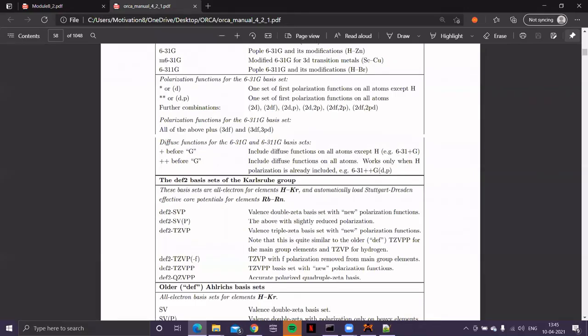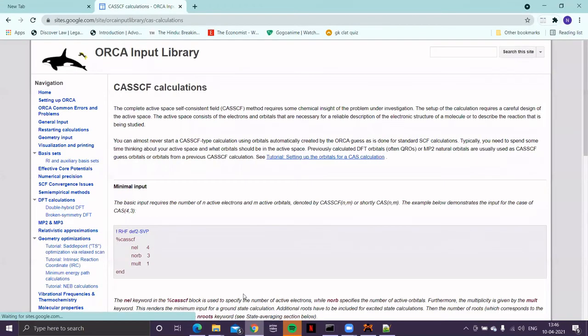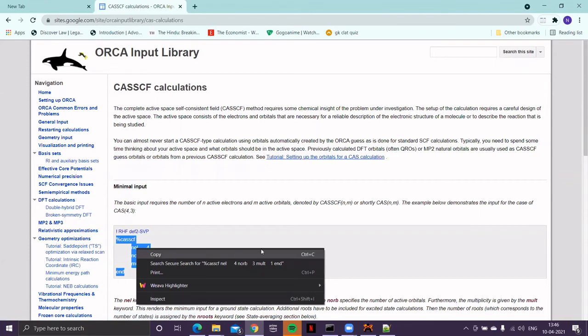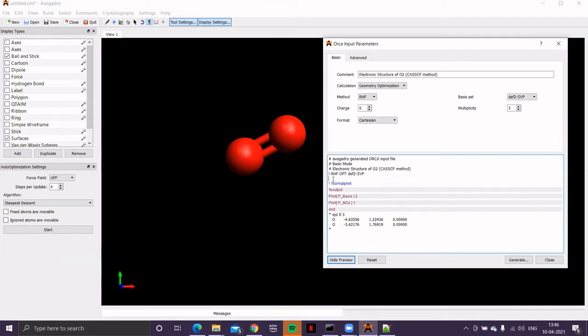Go to Avogadro, click no. Now we have to provide information regarding the number of active electrons and number of active orbitals. For that, take the help of the ORCA input library, copy it again, and then paste it just below the line which contains important information regarding the calculation which has to be performed.